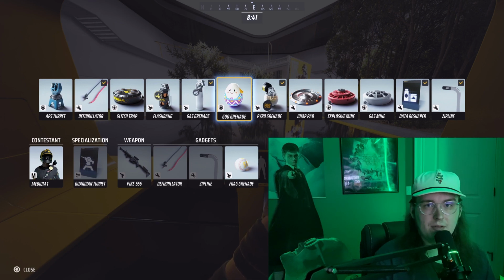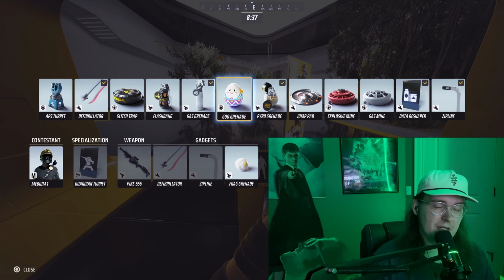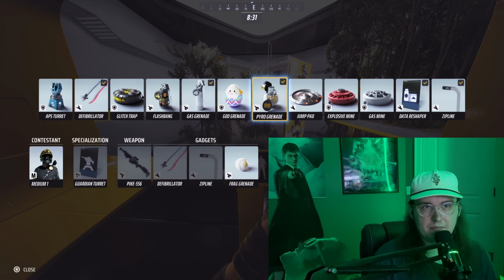So yeah, all around good choice, but probably not the best synergy with the turret, I will say. Pyro's solid, and if you like it, go for it. I'm not really a pyro lover. I prefer gas, mines, or frags even, but you can't go wrong.